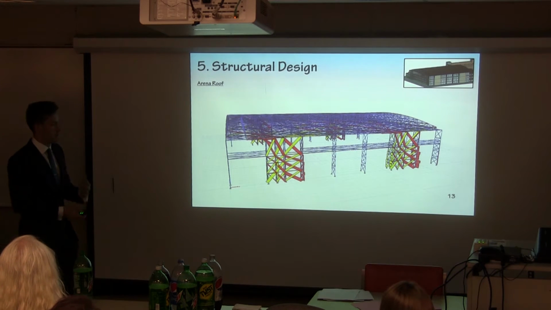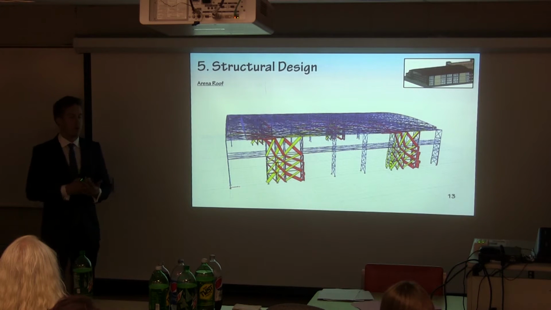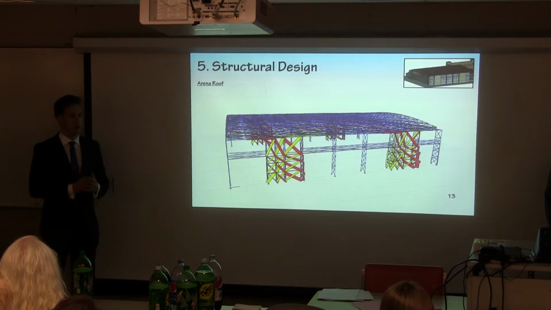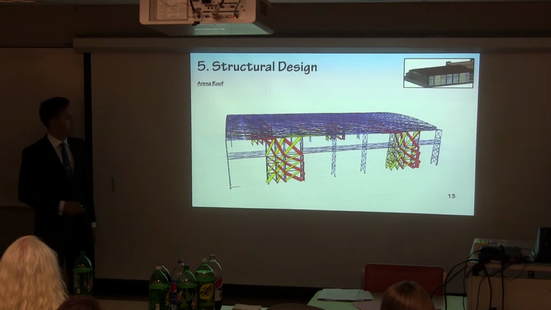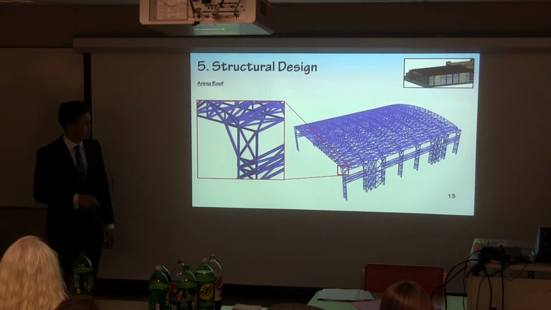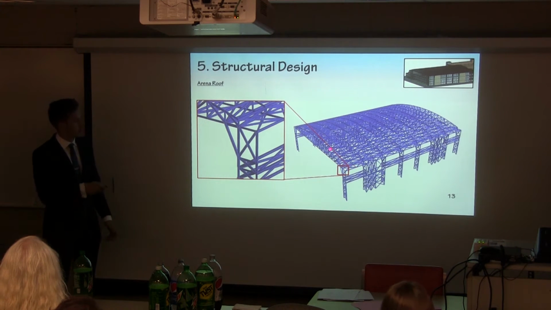Although this model performs really well with loading, we had a problem with serviceability because the roof deflected too much, exceeding the AISC requirement for deflection. So what we did was to add these small knee braces at the end of each column so that we could reduce the unsupported length between each column and consequently meet this serviceability requirement.